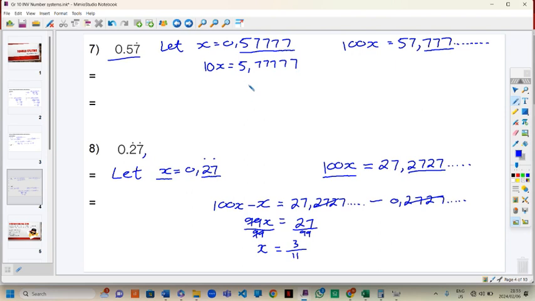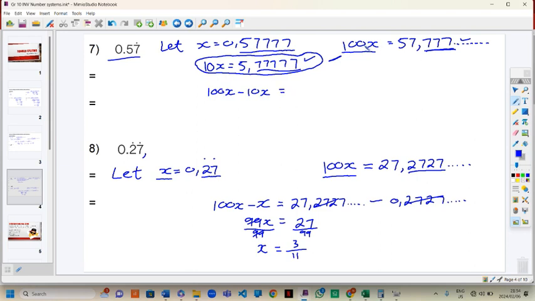Now look at that decimal. Are they the same? Yes. So if I subtract them, will they cancel out? Yes. I'm using this one, and I'm not using that one; I only used it to get these two. So I'm going to take the biggest x that I have: 100x minus the smaller one equals.